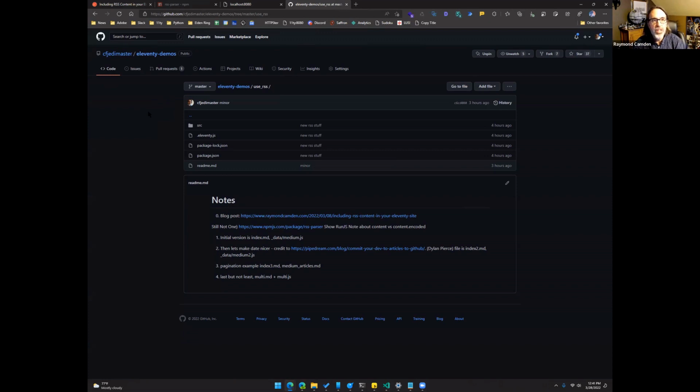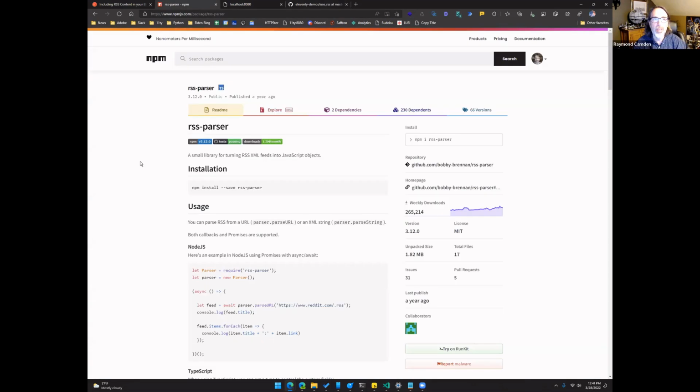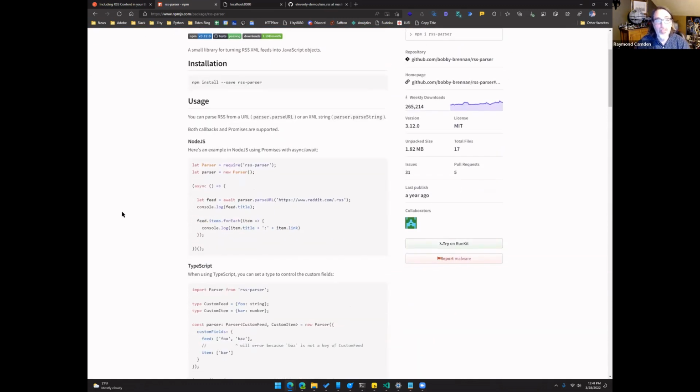So what I initially wanted to do was parse some RSS. And I Googled and found one that I've actually used many times in the past, but I forgot. A nice little library called RSS Parser. It's relatively simple. You can see on the sample right there. And for the most part, it's just plain, but I'm going to show you a couple of examples of where it didn't just work.